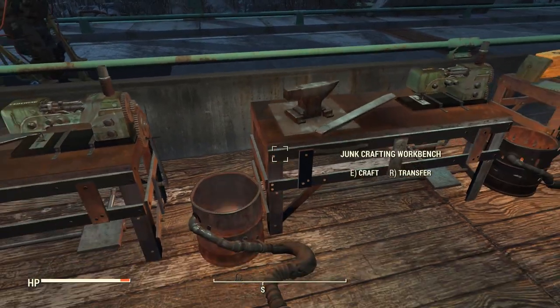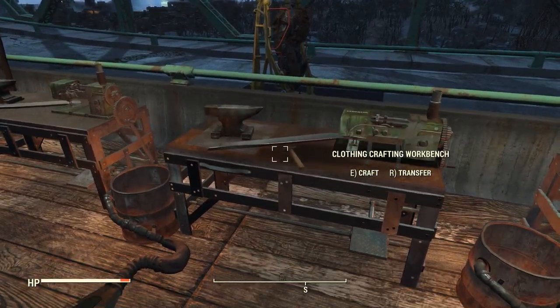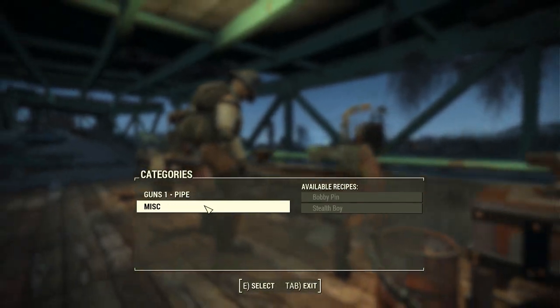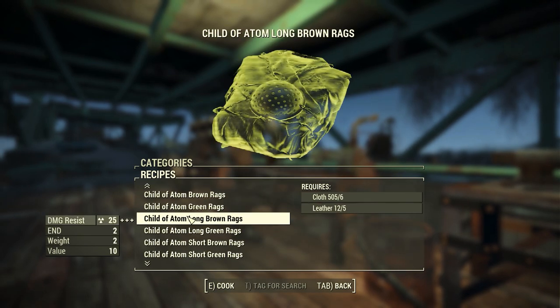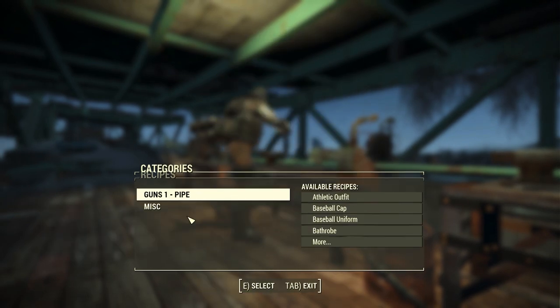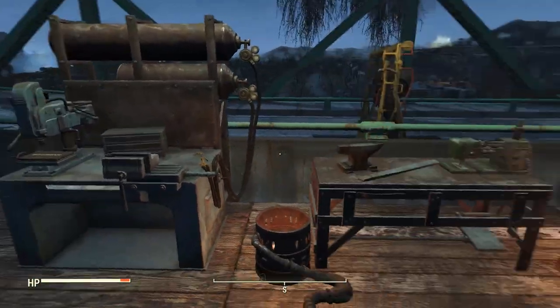The menus seem to be kind of messed up on them. I think I have them kind of conflicting a little bit. But, see, it just says guns, one pipe on every one of these. But the ones that I'm interested in are these two.